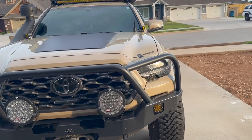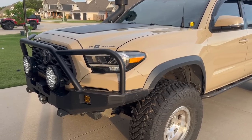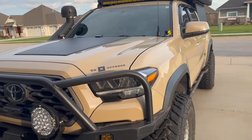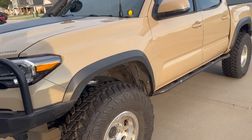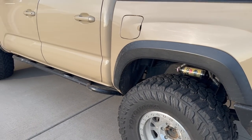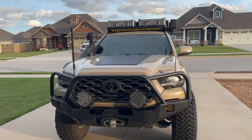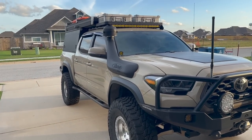In late August, maybe early September, this is going to change and be basically my Tacoma 4.0. This thing has had a billion changes. The exciting thing coming is - spoiler - it's going to be suspension related. It's going to be big. It's going to be probably one of the first trucks to ever run some of these new parts. Going to be long, going to be wide, going to be relocated, going to be insane travel, insane clearance. I am freaking amped for the next few months.